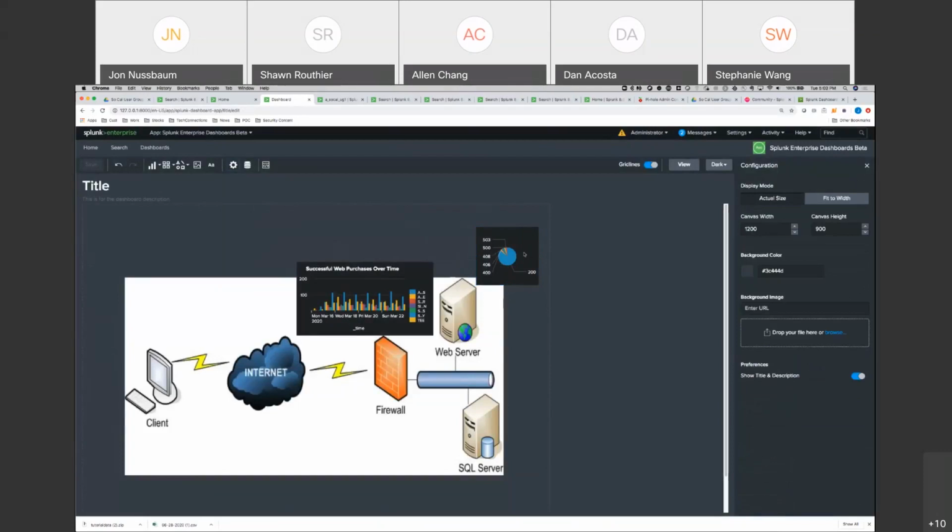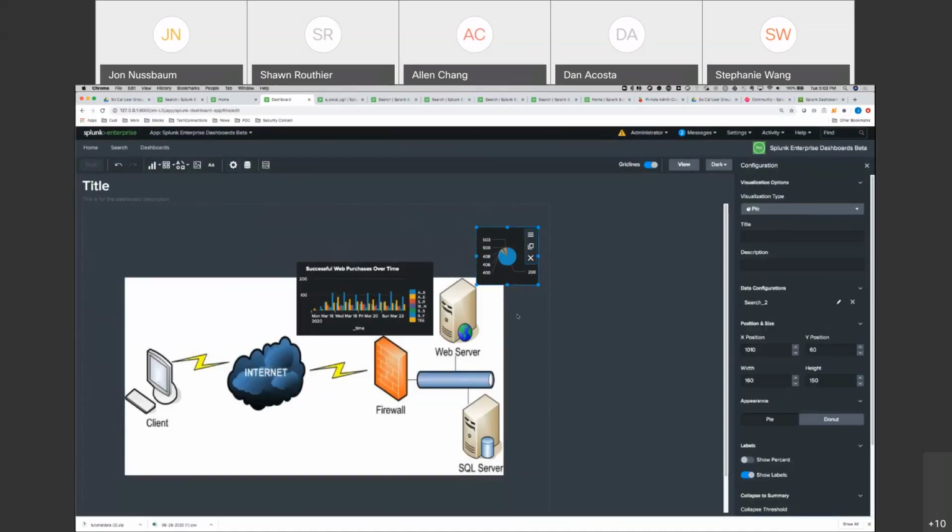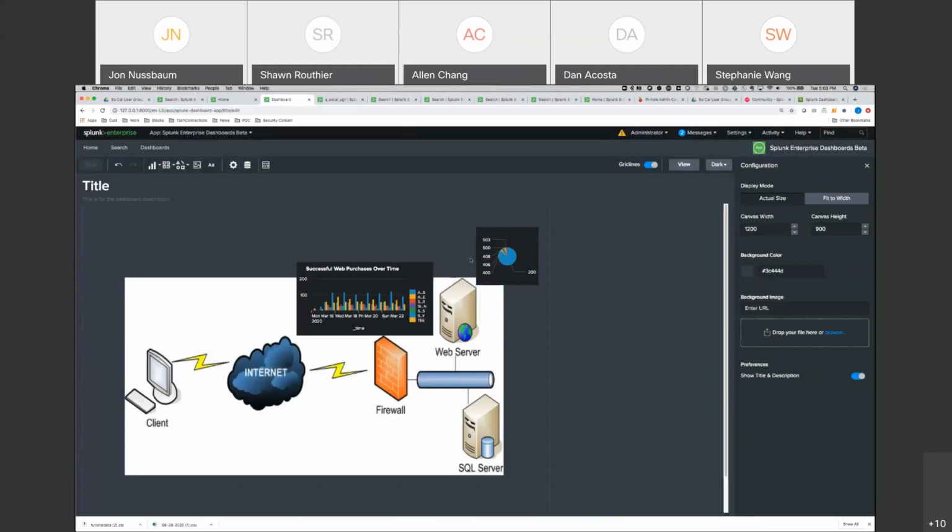So big improvement over standard XML. We're seeing a lot of early adoption. This is beta. We hope to have this baked into the product at some point soon. So if you're interested, you could definitely download it from the link I provided. If you're looking for any guidance or have any questions, ask your account team on the Splunk side, and they should be able to help you.